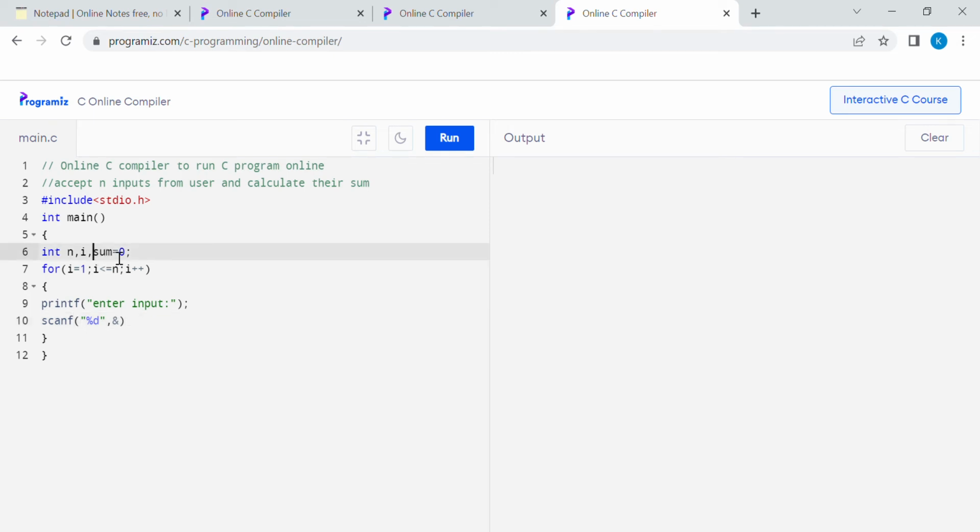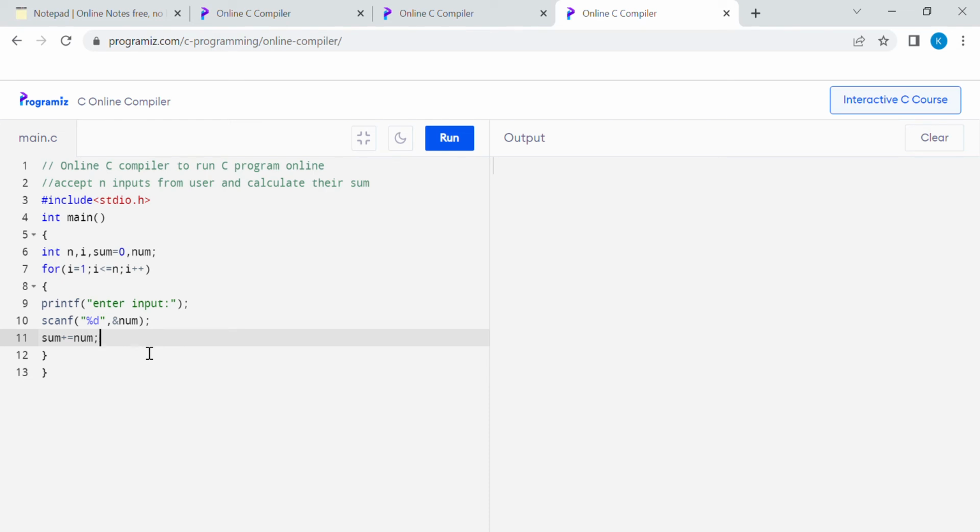I have to declare a num variable also here to hold the number which the user is entering. In each step we are going to add the number to the sum variable. Whatever the user is entering, we are going to add it to the sum variable.